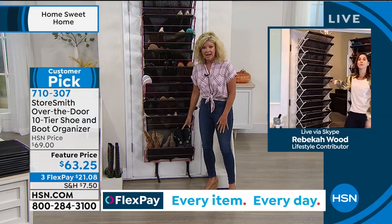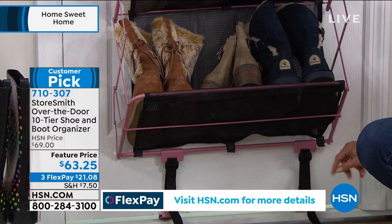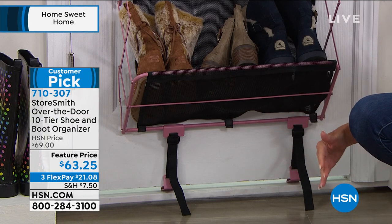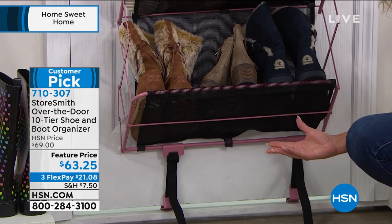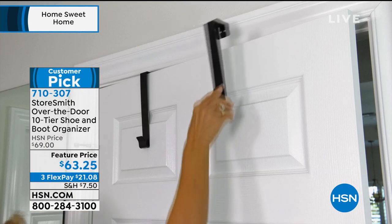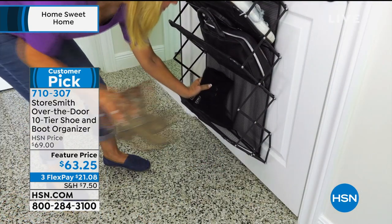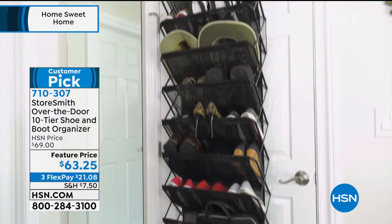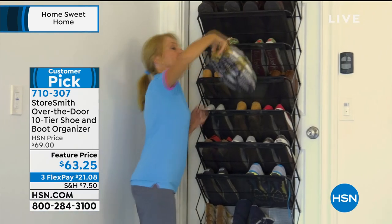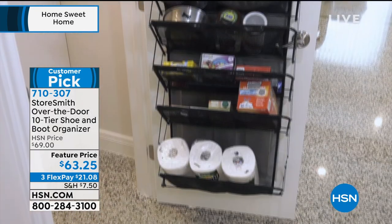We also have it in Dusty Rose. At the bottom it comes with rugged ties. One of the worst things about traditional over-the-door shoe racks was they were plastic and would rip, and every time you shut the door there'd be pounding and banging. That is not going to happen with this. The powder coating means you don't have to worry about rusting. You can put this outside, in the garage, even if it gets oily or you spill bleach in the laundry room — you don't have to worry about it rusting, chipping, or corroding. Take it out, spray it down — it will never rust or chip.